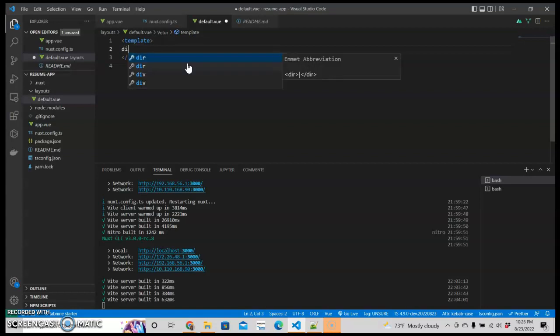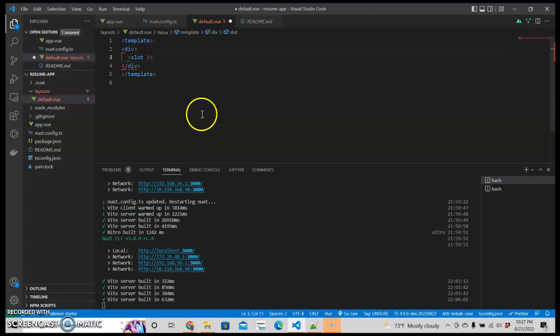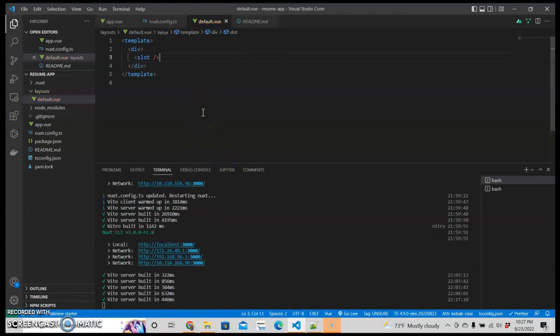I have Emmet, so if I type div and hit the tab key, it does that for me. Make sure you get that extension. Then type slot, the self-closing tag. Slot just tells us that whatever the layout we have will go there, I think.